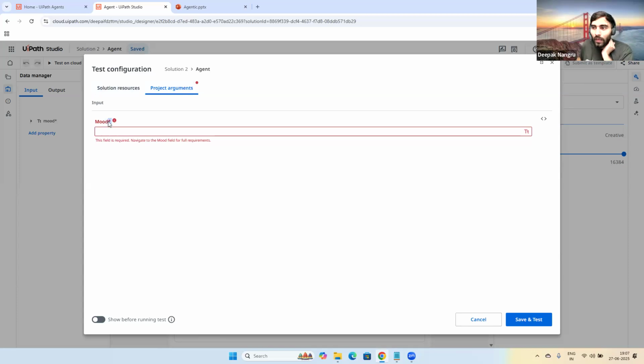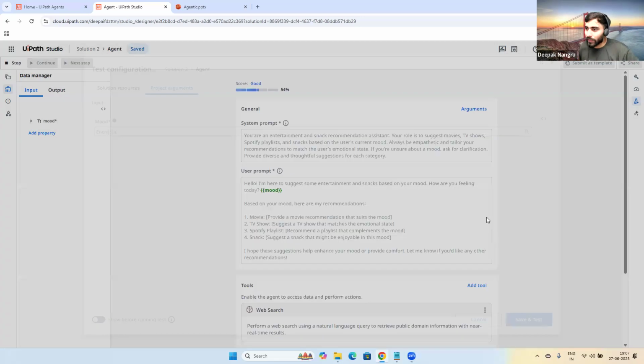Now when we are here to test it, you can see it is asking for our mood because we have given that as an input argument. So what is your current mood right now? I'll say my mood is, what do you want to be? Mood is energetic. My spelling can be wrong, don't judge me, but it can easily make sense of those spellings and show you.